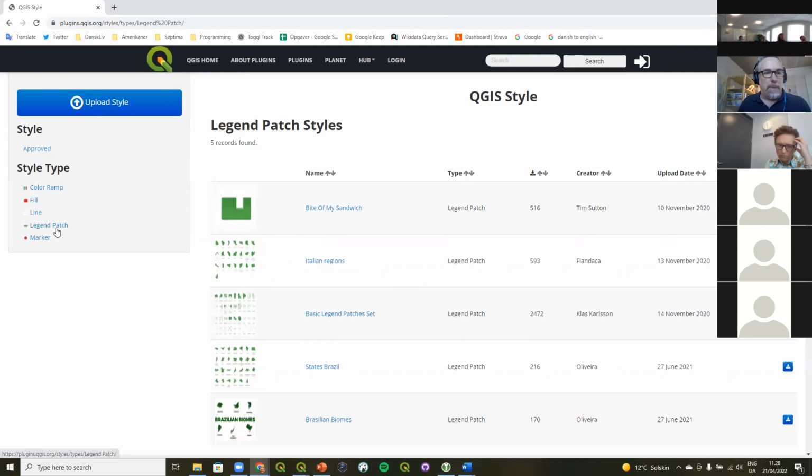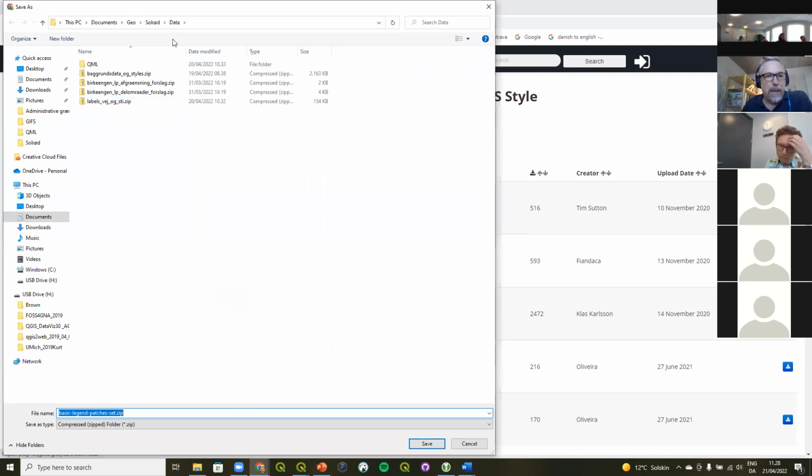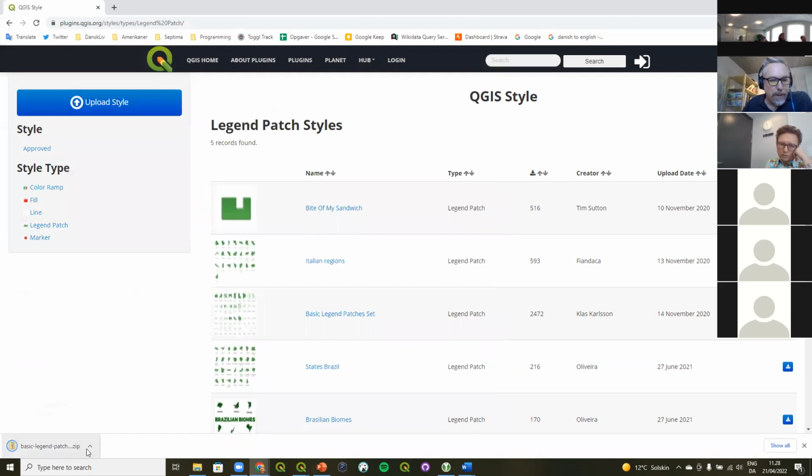But there's this legend patch shape section here. And Klaus Carlson, a Swedish cartographer, has set up a really nice basic legend patch. So what I'm going to do is click the little download button to download his legend patch shape, and I'm going to save it into my folder.